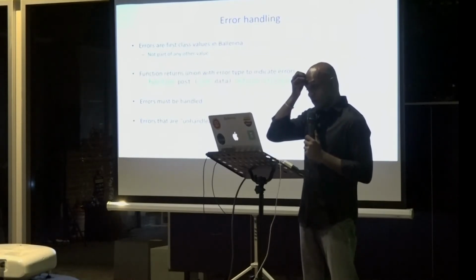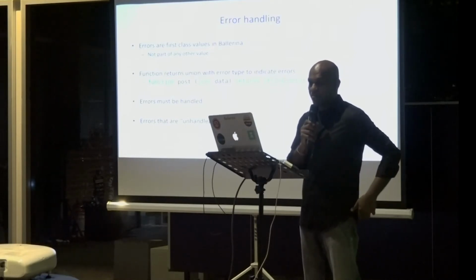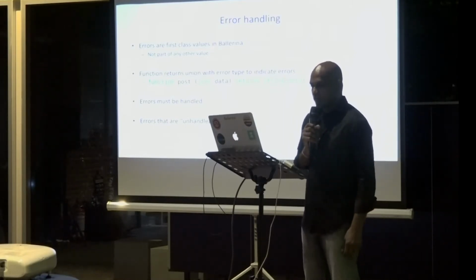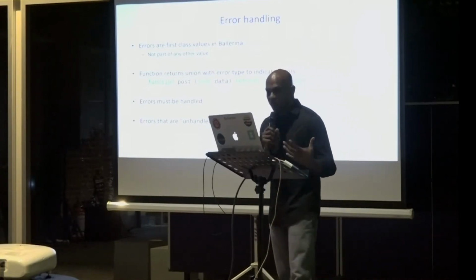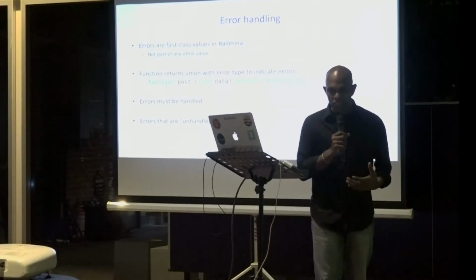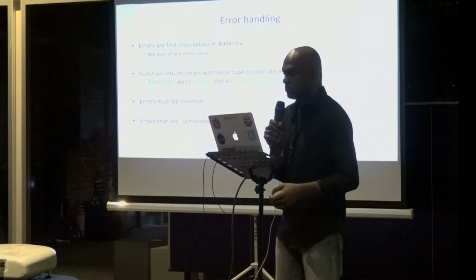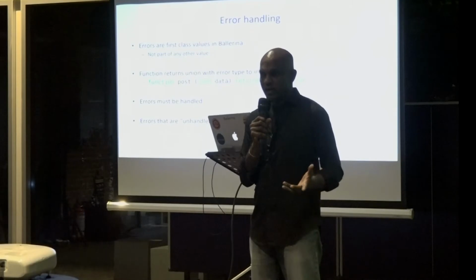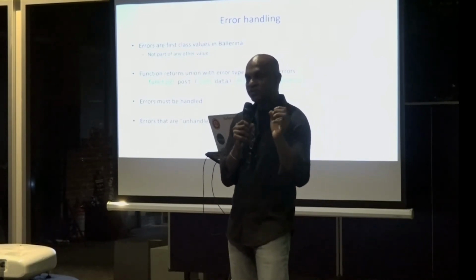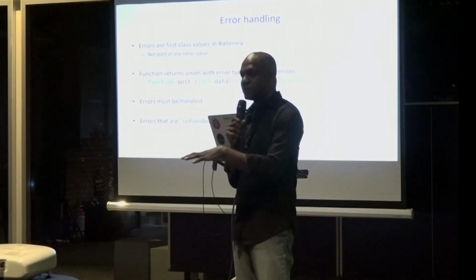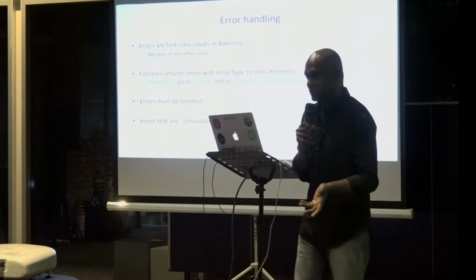One of the things about network applications is things do go wrong all the time. So error handling is very important, and having a proper error handling strategy. This is another area where programming languages have evolved quite a bit and been very different. So if you programmed in C, the way you handle errors in C is typically most system calls return -1 as a way of indicating something went wrong. And the idea there is you're using a value that is outside of the normal range of return values, and the caller is supposed to check that value, and if that value is present, that means something went wrong.